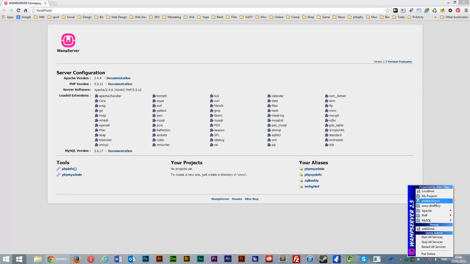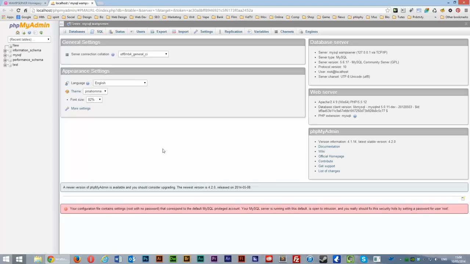The other option here is phpMyAdmin. This is where you configure your databases, and of course, WordPress always uses a database to store all of your data. And so if we click on that now, phpMyAdmin, we can create a database for WordPress. So if we go up to databases here, this is the home page for phpMyAdmin, and this is all working locally. So this doesn't have anything to do with the internet. You could configure your databases here and have your internet disconnected because this is all happening locally on your machine.